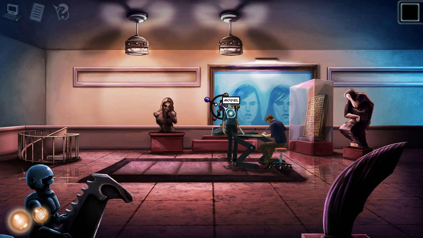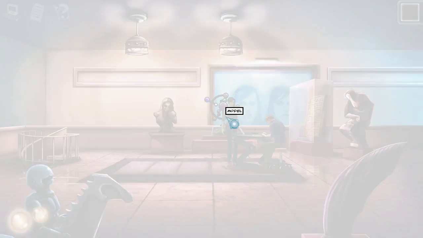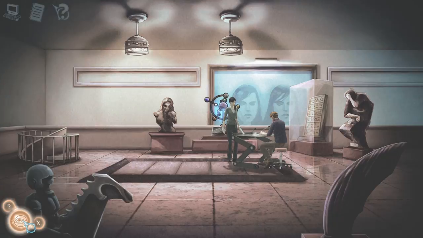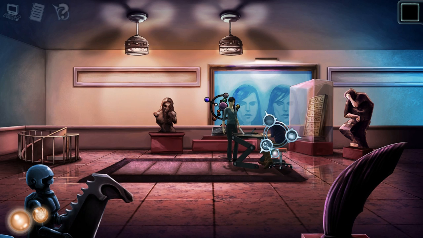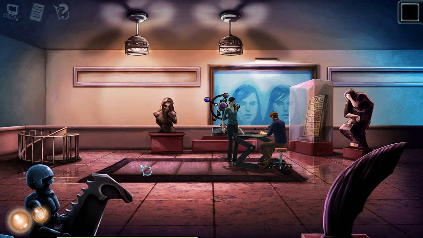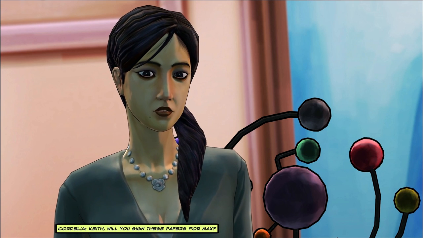Should I see if he'll sign the thing now? I mean, did he just fix it? Models of planets. Can I see anything new with it now? I can't get it. Nope. All right, let's talk to him again. He's pretty gone. It's a good thing. I guess he's caught up in his work right now. Keith, will you sign these papers for Max?